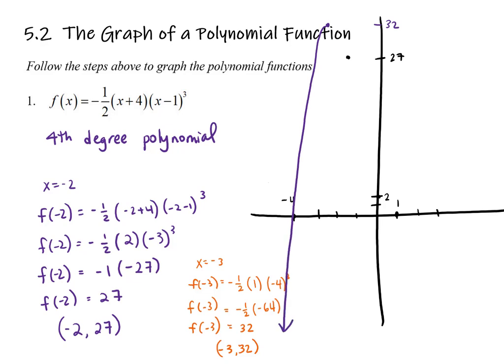So I'm going to draw my graph going down through -4 as my x-intercept, and then coming down through 27 with a y-intercept of 2, and maybe something going on over here, going through both of my y-intercepts. Now that might not be the most accurate graph, but it does hit a lot of the values, and we want to be sure that when we graph it, we're very accurate at going through our x-intercepts, our y-intercepts, and any points that we found out. The shape might be slightly different from the actual graph, but as long as you hit those values that you discovered, we're going to call it a good sketch.